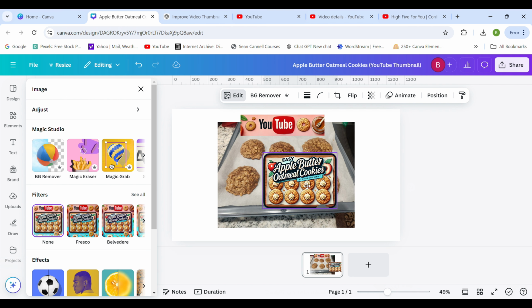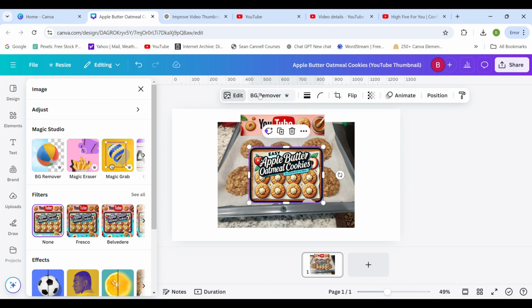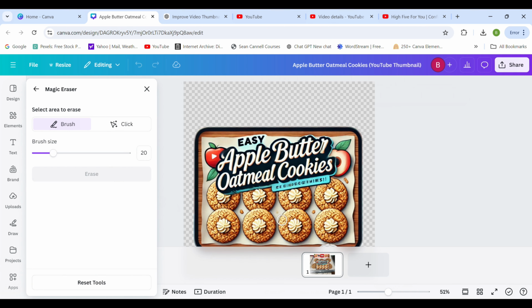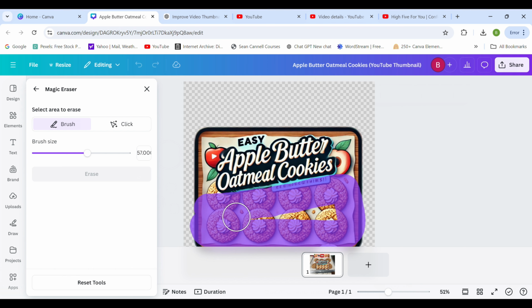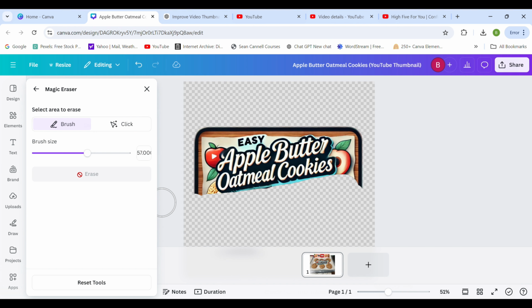And I'm going to have it at the top because I'm trying to mirror the revised thumbnail that ChatGPT gave me. Now let's go back and do magic eraser because I don't want the picture of the cookies because it's obviously fake and I have pictures of the cookies. So I increase my magic erase brush size and you just highlight and it comes in purple, all the bits of the picture that you want to erase. Again, magic eraser. And you have to make sure you get as much of the items you want to remove highlighted in purple. Then you hit erase and you wait. And see, it's all gone.